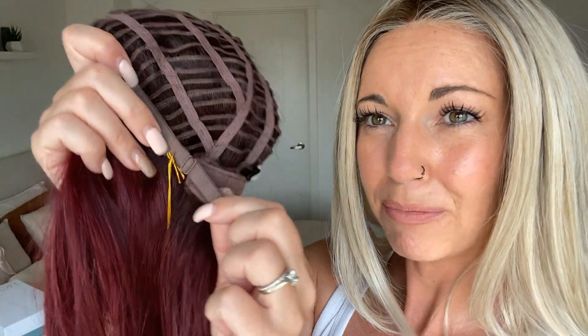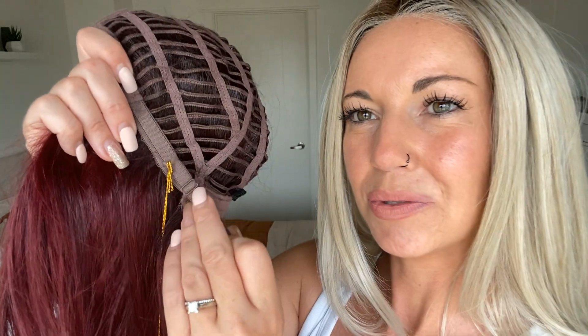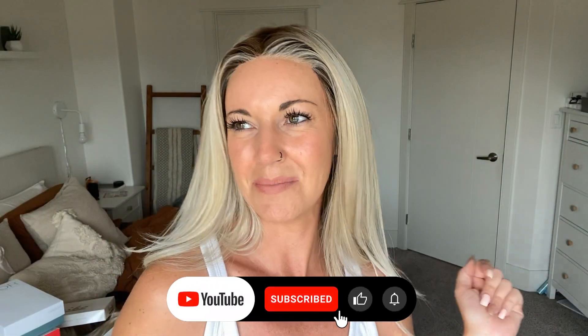These are glueless wigs, so you do not need to add any glue to the ear tabs because those metal stays keep it against your temples so it's not flapping all over the place. It also has a velvet extended nape, meaning it's a thicker nape, and there are pull straps — kind of like bra straps — to loosen or tighten your circumference. So putting the Sangria down, let me show you all of these features on the one I'm wearing. This is Tres Leches Blonde — I always love saying that, it makes me feel like I'm foreign.